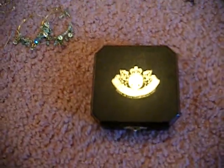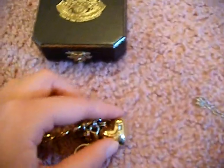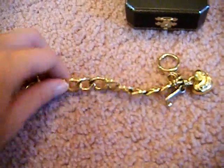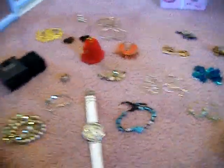I don't have too much Juicy Couture — it's very expensive stuff. My aunt got this bracelet for me. It's a regular Juicy bracelet with a big fat pendant on it, and she bought me a couple of charms: the J that comes with it and a little pink heart on this side. I think she got me another one too but it's up in my drawer somewhere. That's my Juicy bracelet.